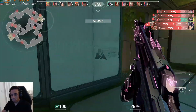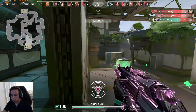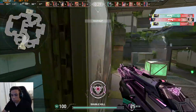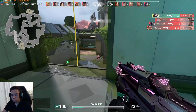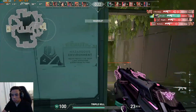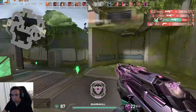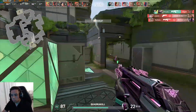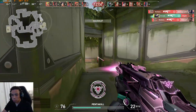The last thing we tried is streaming Valorant. I ran it at max settings and it was no big deal for this graphics card. Valorant isn't really GPU-dependent anyway — it's more about your CPU — but it's nice to see you can stream at max settings, get above 240fps, and still be fine. If you plan to play Valorant and stream at the same time, you can totally do that.